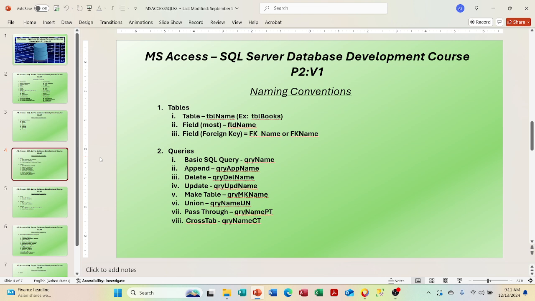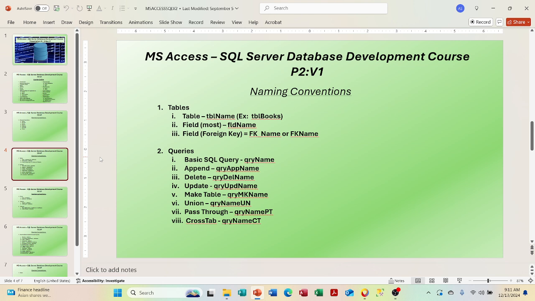This tells you, when you look at a database, what you're looking at, so you can digest it and understand it. If you name things randomly, you're not going to know whether it's a table, a field, or what it is. You're going to have to really be very adept at this. So this is to make your life easier, and it's also the prime backbone of helping you with Visual Basic coding.